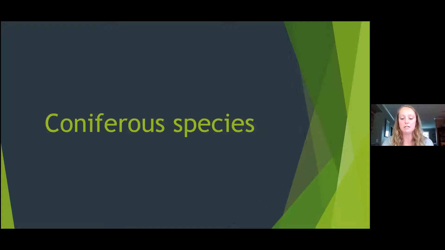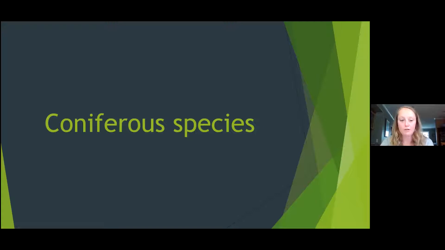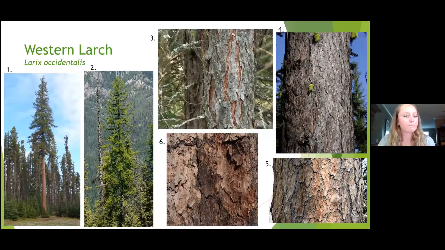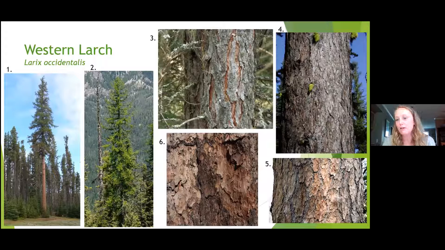Coniferous species — just to be clear, there are a lot more than what I'm covering. These are just the dominant ones in our forests and our area. If you get an ID book or ID source, make sure you're looking through all your options. These are going to help you with the ones you'll definitely see in our area. Coniferous trees are the dominant tree type in our forest; deciduous are sprinkled throughout, but we definitely have more conifers. Starting with larch — I've added the Latin name under the common name for all the species because it's better when looking up trees, since trees have a lot of common names.